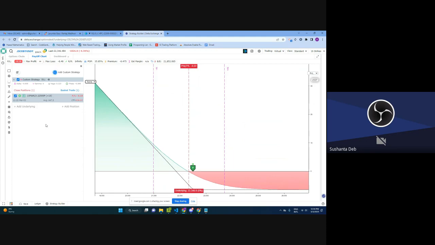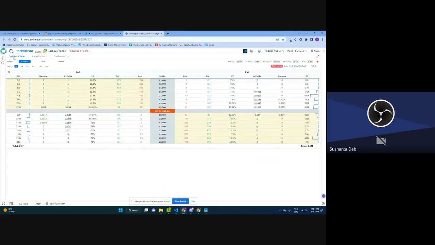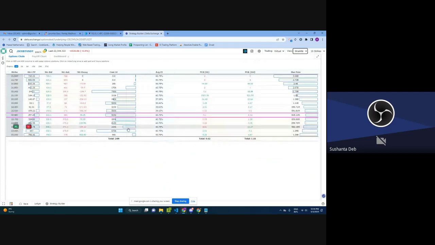Any questions so far? All right. Now, I think there was one other point that I wanted to cover. It's called the straddle mode. A straddle mode is basically an alternative view of the option chain. The only difference is, in this case, the system is going to add up the call side and the put side to create a straddle at every strike price. So for every strike price, you get a straddle comprising of the call and the put.